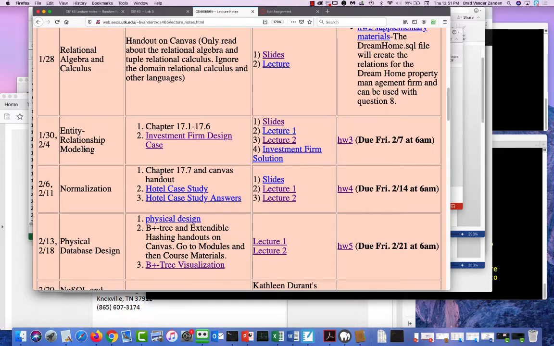So for the next 2 weeks, we're going to be talking about 2 different techniques for doing design of a database. One is top-down and is called entity relationship modeling. The other is bottom-up and it is called normalization. I tend to use both design methods when I create databases.